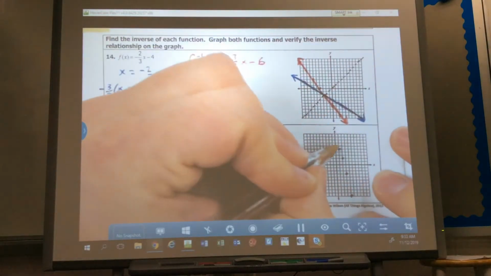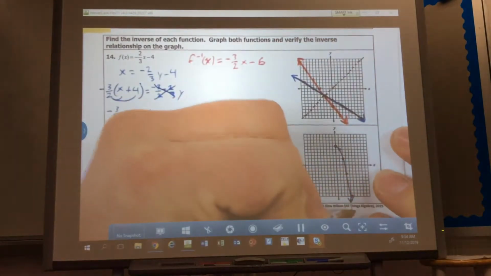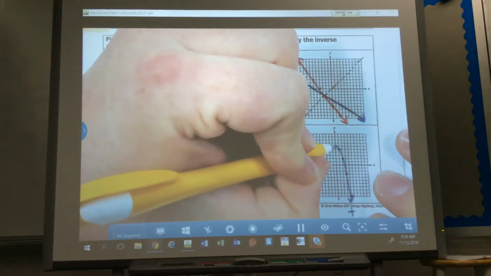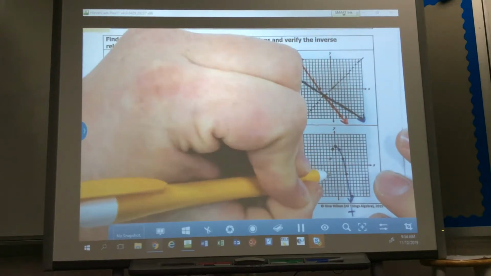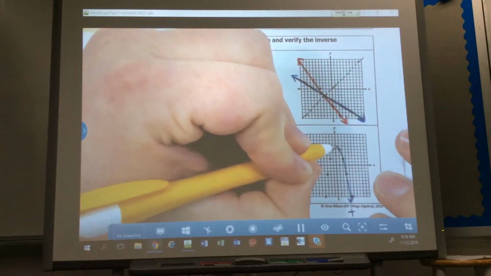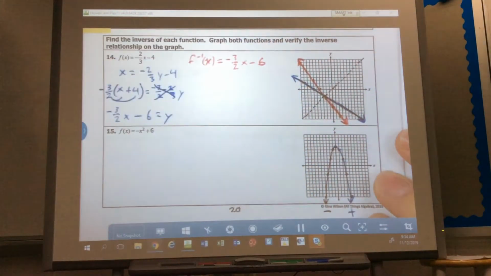And this would be the positive side of this graph. So I'm going to put a plus right there. With a different color, I'll do it in black. I'll just mirror the same thing. So down 1 over 1, down 1, 2, 3 over 1, down 5 over 1, and then down 7 over 1, and make my graph to the best of my abilities. This would be the negative side.